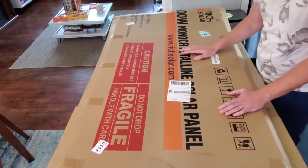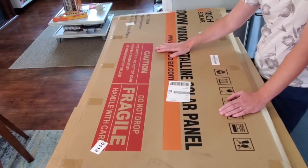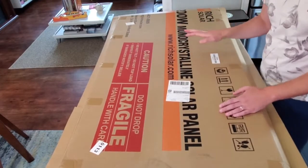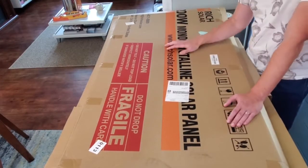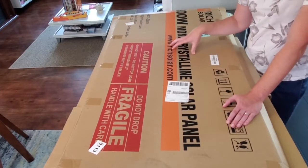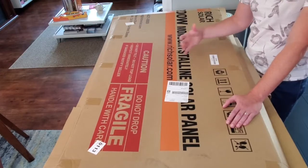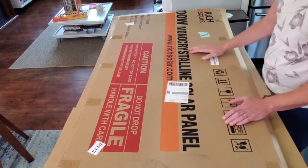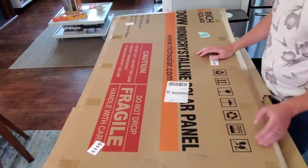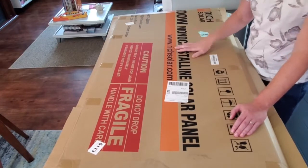Also, I mentioned in my previous video that I wasn't happy with the logistical team at Rich Solar. It took over a month just to get these panels and the kit itself. I fought tooth and nail with them, harassing them every day for an ETA, and finally these did arrive. So I would recommend Rich Solar if you're not in any rush to get your kit. As far as build quality goes, maybe you take a slight hit compared to, let's say, going with Renogy. But as far as efficiency and actually working, pretty much just as good. I think they work at a 98-99% efficiency rate as long as you have peak sun hours. So that's great. Other YouTubers mentioned they had a lot of success with Rich Solar. Good to hear. Can't wait to hook these up.